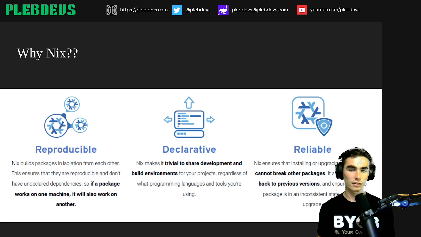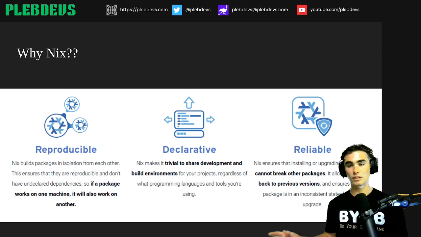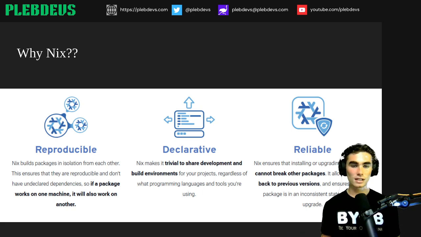Nix is declarative, so you write in your Nix configurations exactly what you want your project to look like, so there's no confusion, and this makes it trivial to share development and build environments. Nix is also reliable. When you install new packages, it's not going to break other packages. You can always roll back to previous versions, and each package, even if it has the same name but different versions, will be stored in its own place.